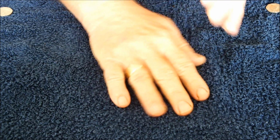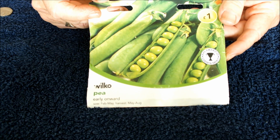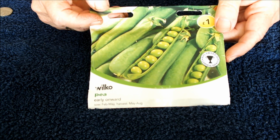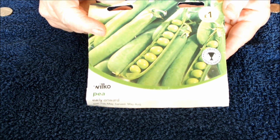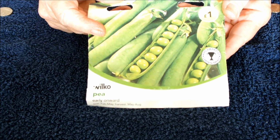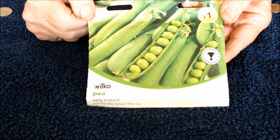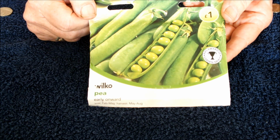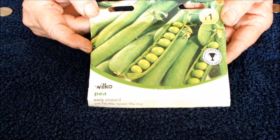Let me show you this. This is a garden pea called Early Onward. Okay. Now, on every packet of seeds there is an estimated contents. They estimate the number of seeds in there. So the estimated number of seeds in this packet is 200.